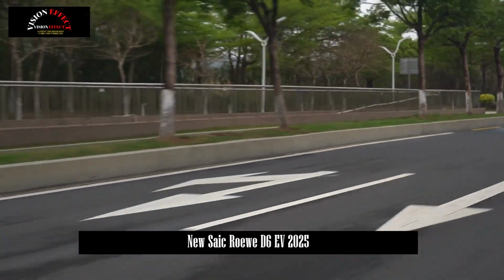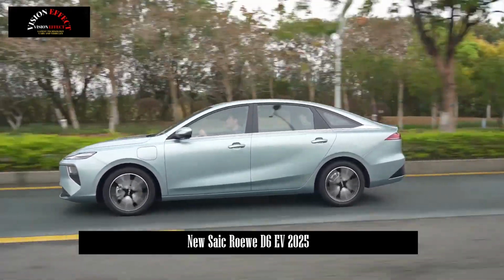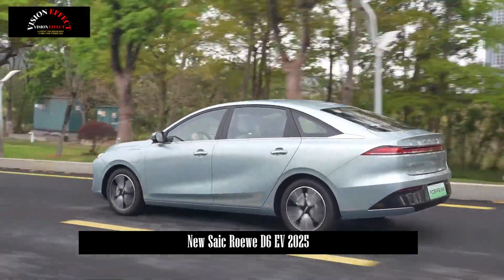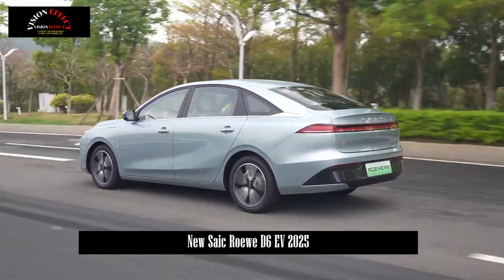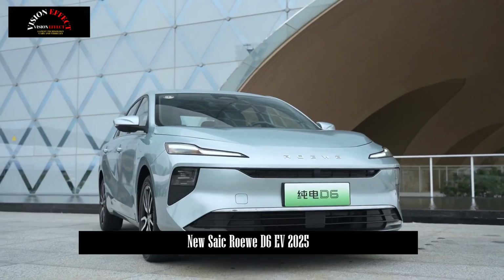The center console adopts a new design style, featuring a floating LCD instrument panel and central control display arranged independently, and the dual-spoke steering wheel is in line with other models in the family. At the same time, the air conditioning outlets on the upper part of the center console have a unique design with 4 diamonds, and can be turned on and off using the metal handle at the bottom.